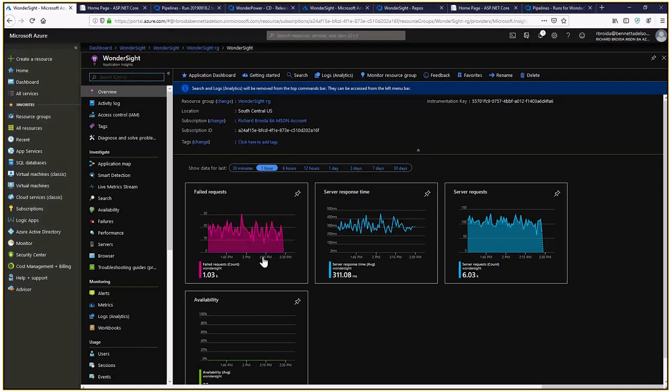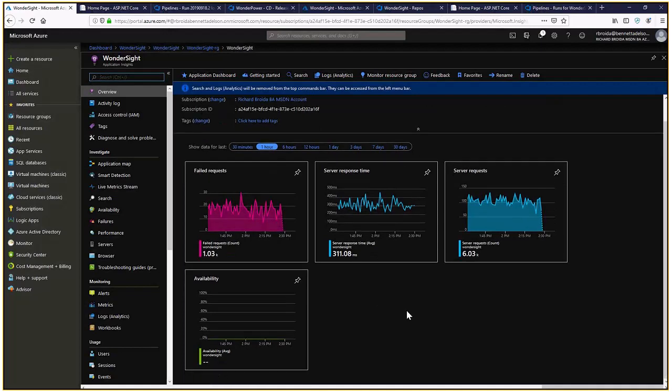And the most important things that I'm interested in seeing here are the first 3 things on the top. I'm getting a chart, a ribbon, that's showing me how many failed requests I've been getting. You can see a kind of sawtooth pattern because it's sort of a random way that I'm generating them. The server response time, again, a sawtooth pattern because of the random way that I'm generating them. And then the number of requests coming through. This is also kind of a sawtooth because of those delays in the response time that's happening over here.